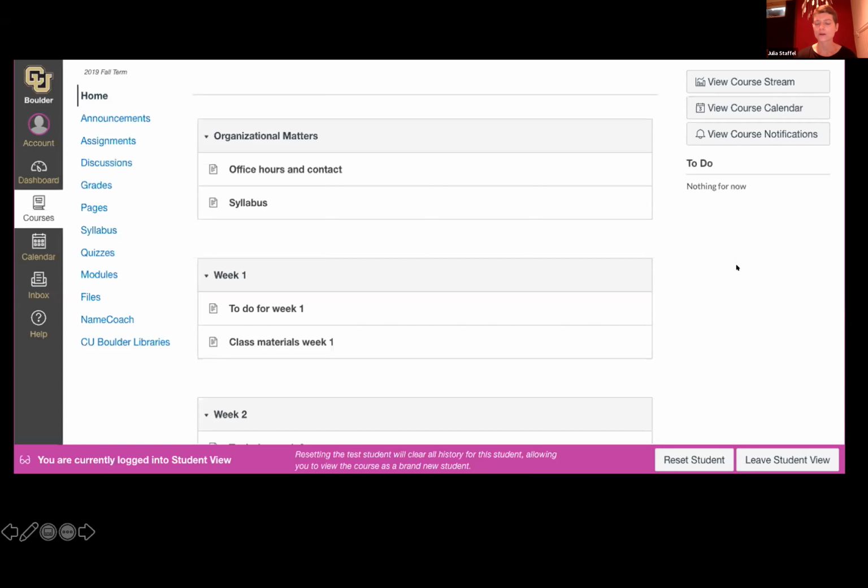It would say go to student view, and then it will show you how the page would look from a student's point of view. That's a really important feature, because if you integrate more interesting features into your Canvas page, you want to make sure you see what it looks like for the student, and it's also useful so you know how to explain to them what they need to do to interact with this functionality.